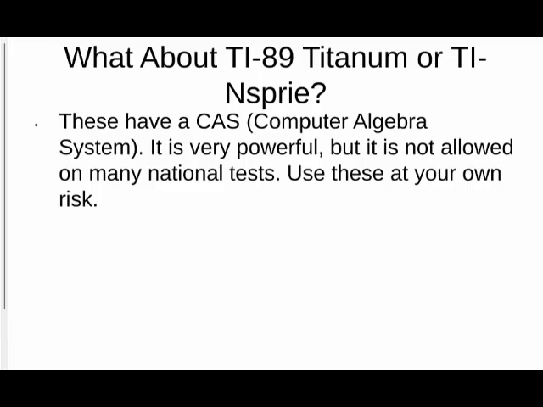So what about the TI-89 Titanium or TI-Nspire? You're going to see those. They have a CAS, computer algebra system. It's powerful, but a lot of national tests like the PSAT and SAT don't allow it. It is allowed on AP exams. So if you're planning on taking AP exams, it's a thought to think about. However, it's different than the TI-83 Plus and 84, which is kind of more standard. And a lot of universities won't let you have it because it's the computer algebra system. So use them at your own risk.